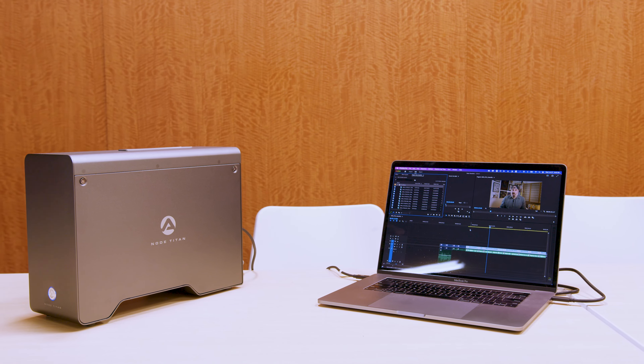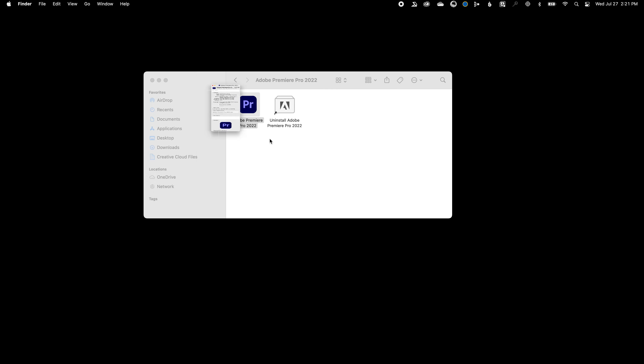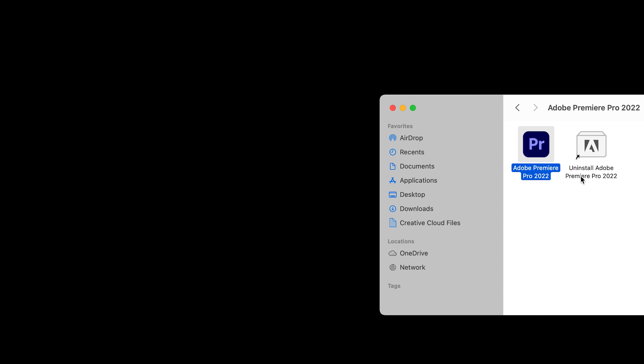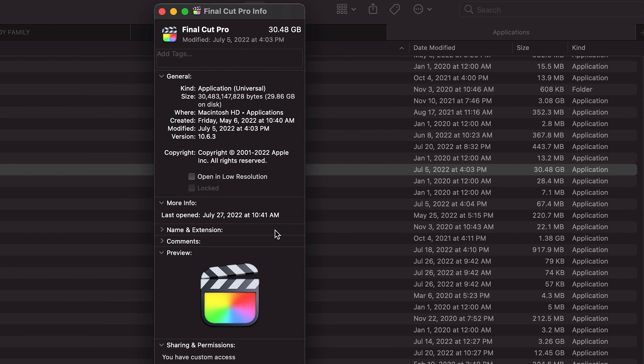Once you're connected, you will need to do the slightest bit of configuration to be sure you're getting the performance boost you're looking for. In macOS 10.14 and later, go ahead and turn on 'Prefer External GPU' for the respective apps. This option won't show up if you don't have an eGPU connected. Similarly, you won't see this option if you're using Final Cut Pro, because Apple is going to prioritize using the most powerful GPU.